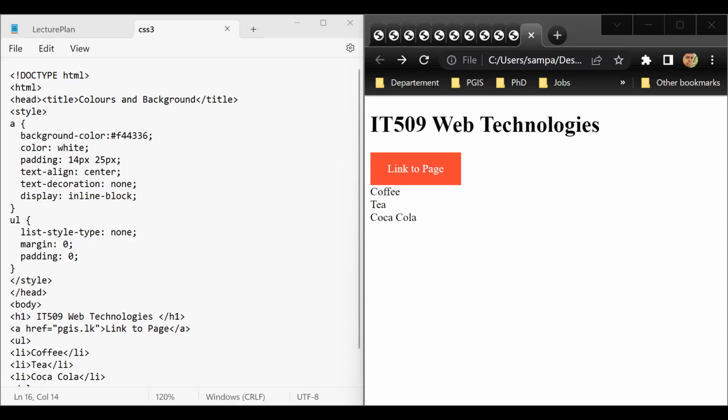Okay, so let's move to the next part. We are going to talk about the table properties. So let me change into tables.